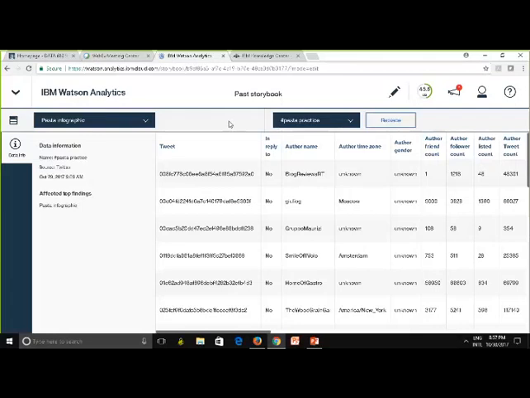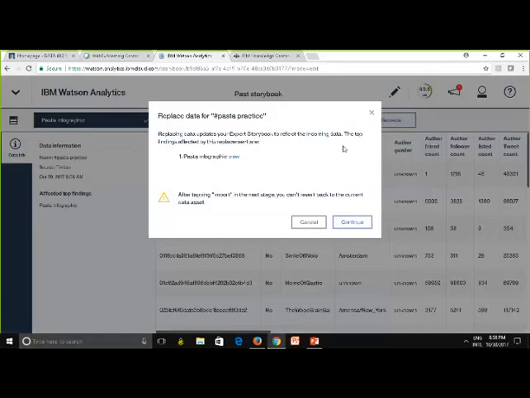But earlier, about 5 minutes ago, I mentioned replacing the data. Take a look at this. So I have pasta practice here. What I could do if I wanted, I could click on replace, and I could rerun the data set for a different criteria. But right now, I cannot do it, because it's giving me a warning. It's telling me that I have an expert storybook. So if I replaced it, it will affect the whole storybook, right? This is a warning.